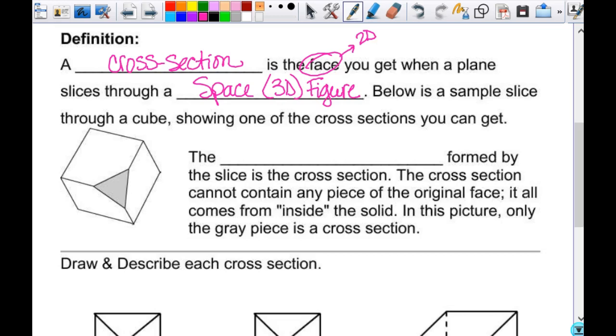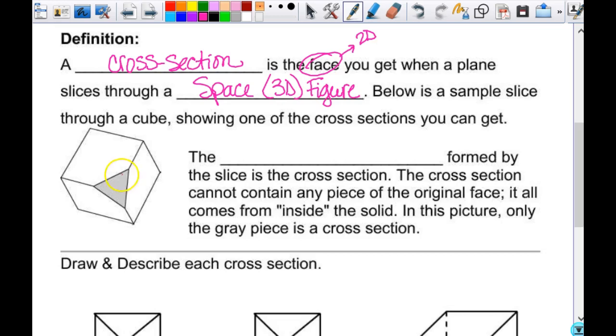A cross section is like, if I want to try and sell you a Snickers and tell you why Snickers is so great and why it's so much different than Milky Way, well, if I just unwrap them both, they pretty much look the same, right? Until you cut it in half and then I turn it and show you the inside like on the commercial, right? That's a cross section so you can see what's going on inside. If I slice it the other way, I might only see the caramel, but if I slice it a certain way, then you can see all the layers of the yummy stuff. So what we're looking for here is what is on the inside. It has nothing to do with what's on the outside, and it's always a two-dimensional answer.